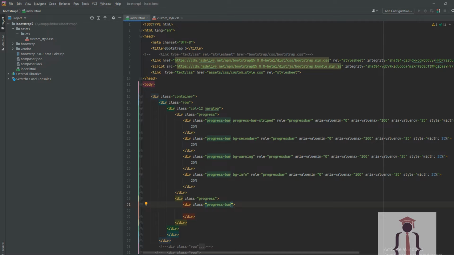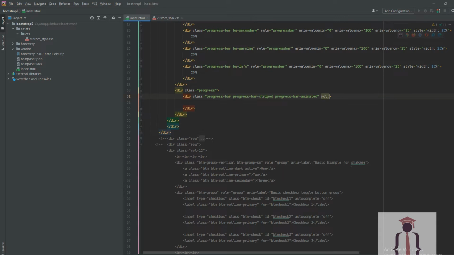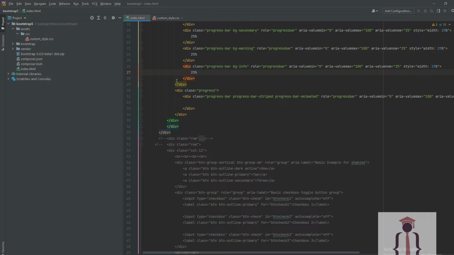So this is a single class for the progress bar, and now I have to use progress-bar-striped, and I'm saying progress-bar-animated. And for the role of the progress bar, I'm saying role equals progressbar, and also the same values for this one. Copy this one, paste this one, and also fine.